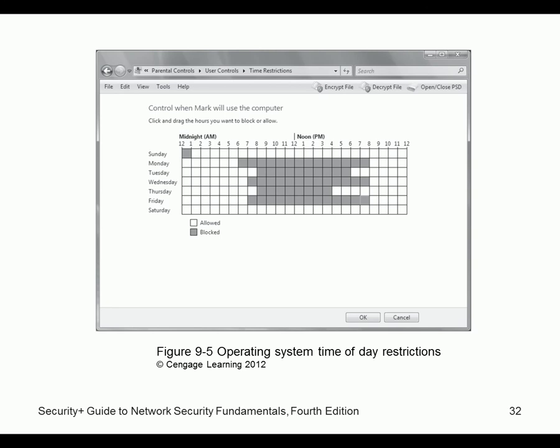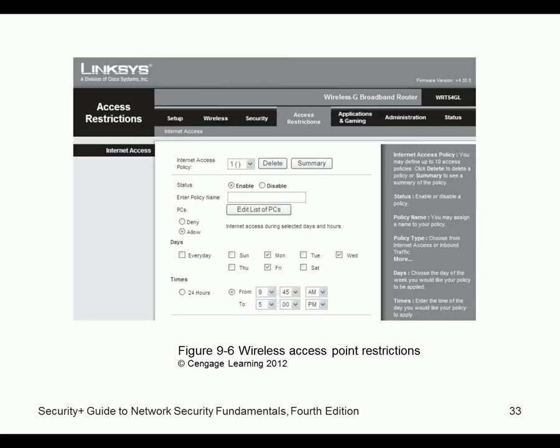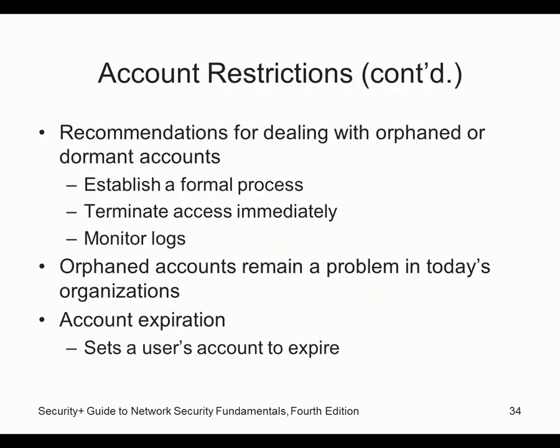Here's kind of what the time could look like. So this person cannot work from midnight to 1 on Sunday. That's a weird time. All right. But it shows when they can access the network and when they can't. Okay, wireless access point restrictions here. You can set up when they can use the wireless access point, which ports are available, and list what PCs can access it and what day and time. So it's kind of a cheesy example of it, but it does work.